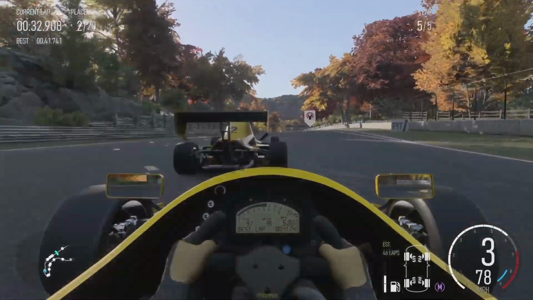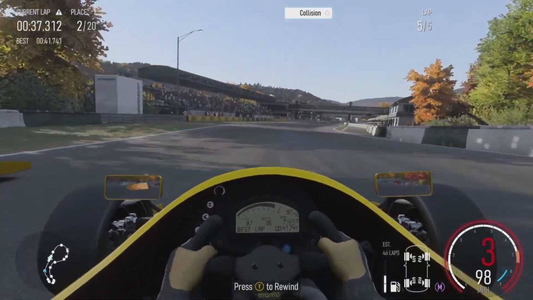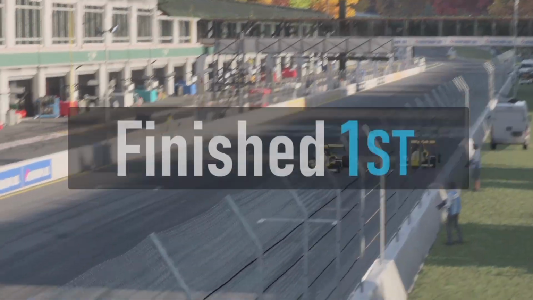But it looks like we're probably going to be going for that move right about now into the final corner, this quick little chicane right here, side by side, up to the finish line, and I believe we have 1st place, and that is a 1st place finish from the very back of the grid. But this got me thinking, what if we added Formula Mazdas and slower traffic? What would that traffic be?